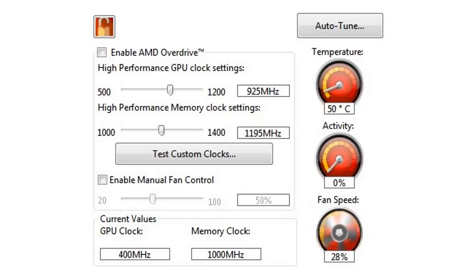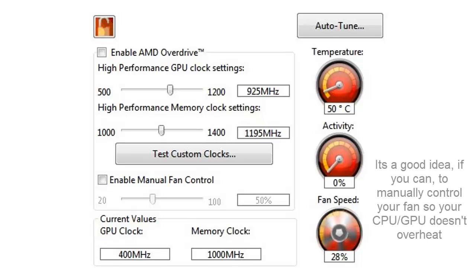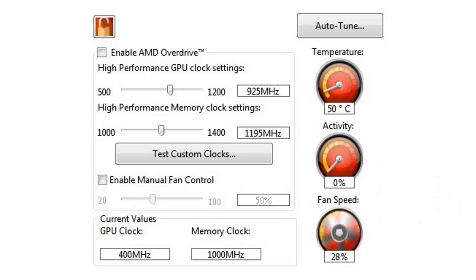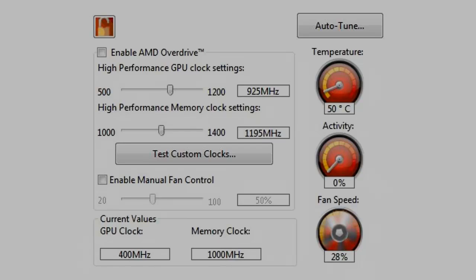So the next thing you want to go and do is overclock your GPU. Generally you can't overclock your CPU, but you can overclock your GPU. Most gaming laptops do allow for overclocking the GPU. As you can see on the screen now, this is an AMD GPU. It's not mine, but it's a screenshot of it. And you just want to change the clock speeds and the memory clock speeds, and that is what will give you the big boost. So as you can see there, between the memory clock and the GPU clock settings, that will give you the big boost which you want, guys.